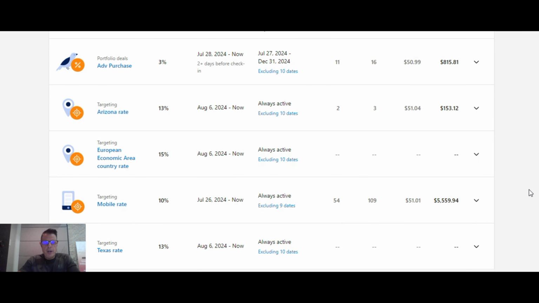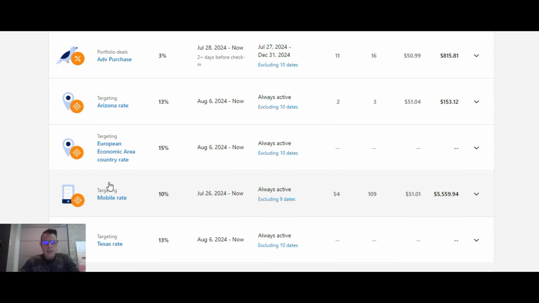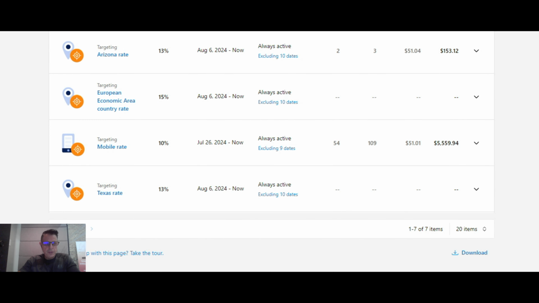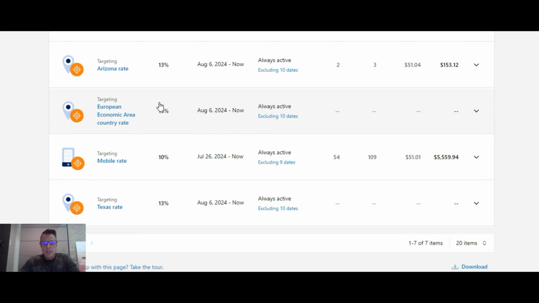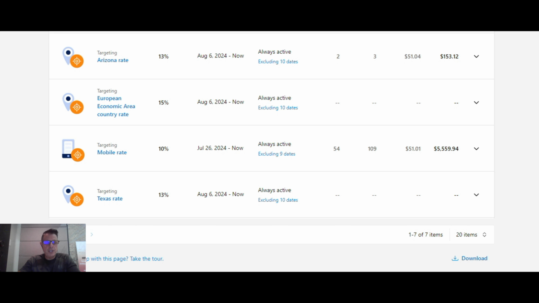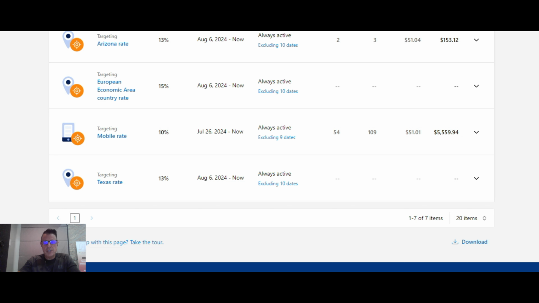Now these two promotions I'm running here for this property, there's an Arizona rate and a Texas rate. So I'm running one for Arizona, one for Texas. And I thought I was running an international too. Yes, I'm running an international promotion for this one too at 15% off. So there's no data showing here for how many rooms it's produced because I just launched these a couple days ago. So there hasn't been enough time to have it start working yet, or the bookings haven't filtered in there if I've had any. You've got to give it about a couple of weeks to see what starts showing up in there for you. So yeah, that's pretty much how it works.